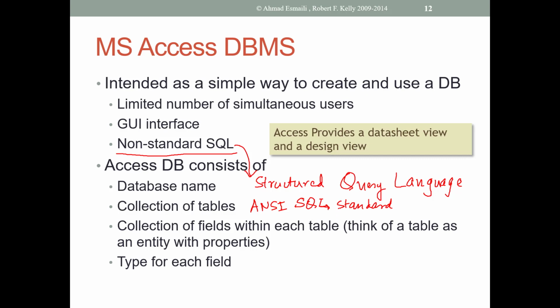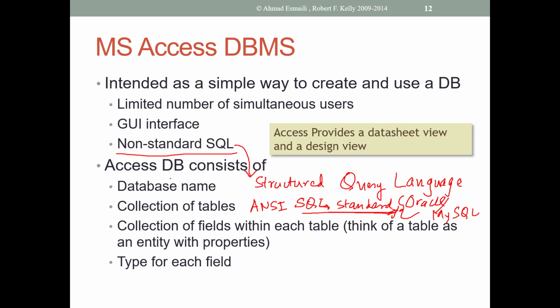So these relational database systems like Oracle and MySQL follow this SQL standard. Oracle and MySQL follow the SQL standard. So the SQL that they have follows the ANSI standards which have been set up for SQL. Unfortunately, MS Access does not follow that. It has its own standard for SQL, which is slightly different from the standard SQL, and I'll highlight how it is different from standard SQL when we are writing SQL.